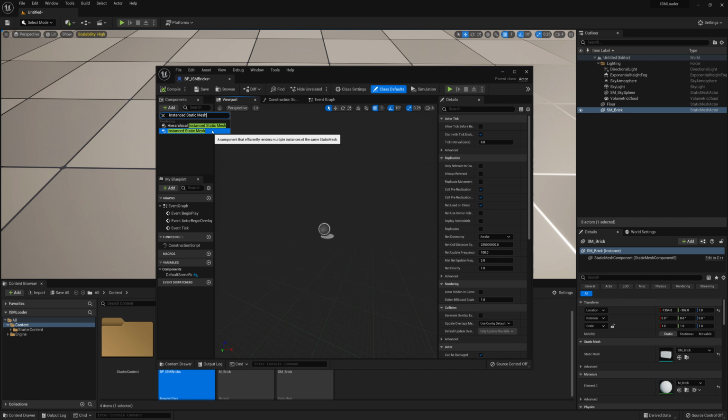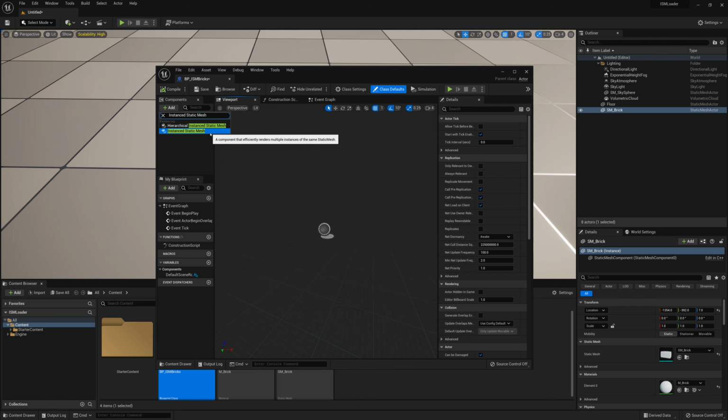Now, that speeds up performance, but there's a downside. If you were to have that mesh scattered or duplicated over a very large area, like kilometers or thousands of meters, an instanced static mesh wouldn't be the best option, because it doesn't have LODs per instance. So pretty much all the instances are duplicates of each other. If one changes its level of detail, all of them do. So if something's spread out over a large area, they can't individually change their quality level. That's a bit of a problem for something scattered over a large area.